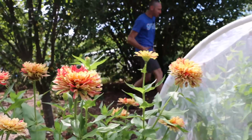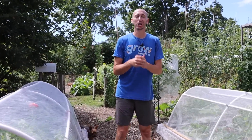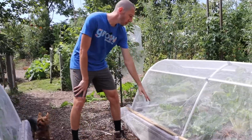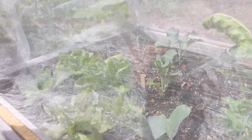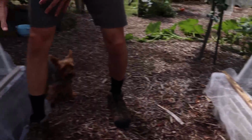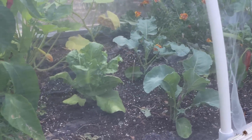There's a few more things me and Tuck want to show you before we let you go. The first thing is that the weather has definitely changed here, so we transitioned the garden over to some of the fall stuff. Come in, I'll show you. So in these beds now we have a lot of our brassicas all planted, as you'll notice. Some lettuces in there. The brassicas have taken beautifully to their new home on this side as well, and the other raised bed. So we're already looking towards the fall. We haven't taken everything out though. There's still some peppers.